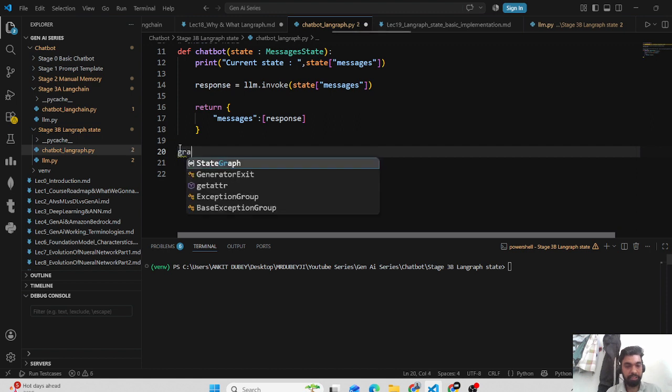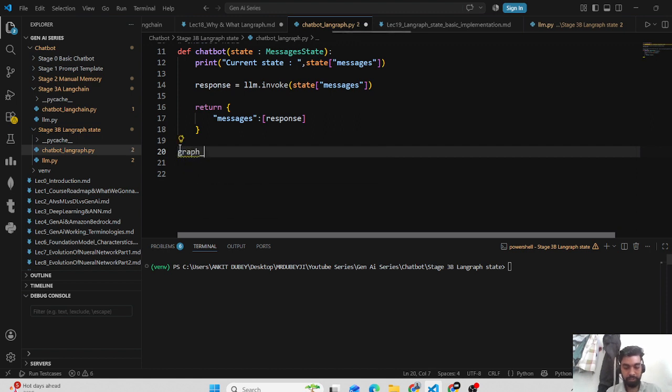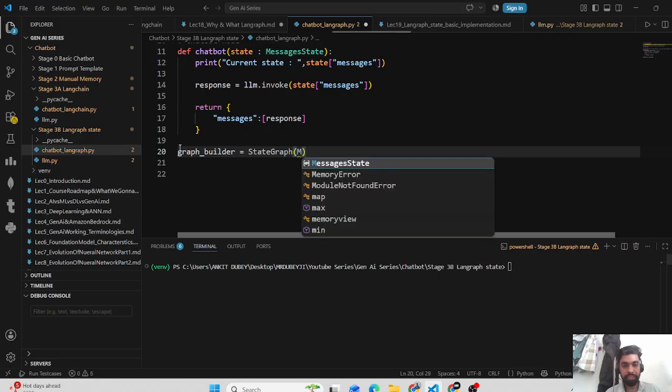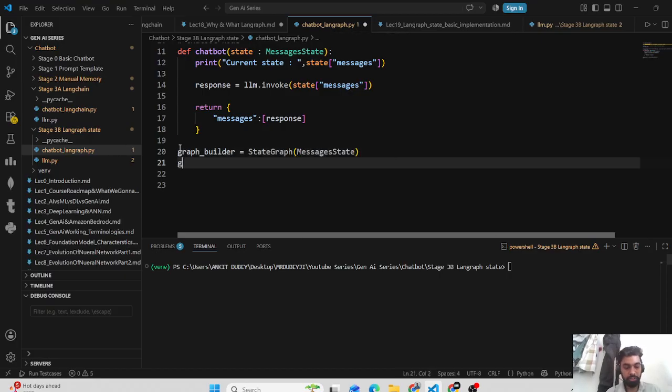So now let's create a graph variable that will tell what type of state we want to manage. We want to manage message states. After that, graph builder dot add node: let's add a new node as chatbot, and that node is the chatbot functionality.